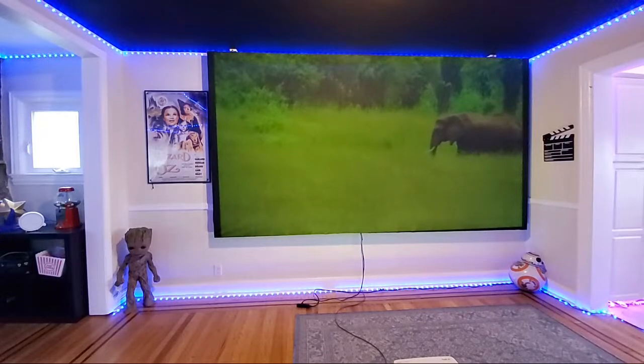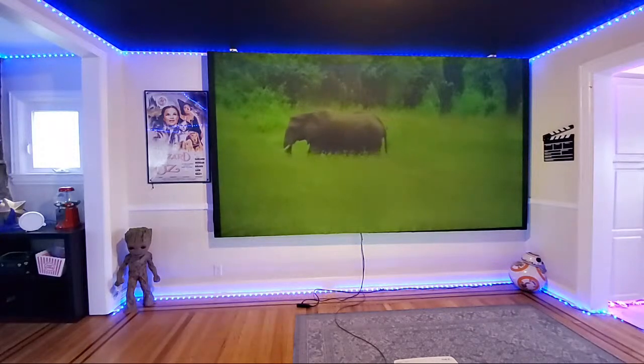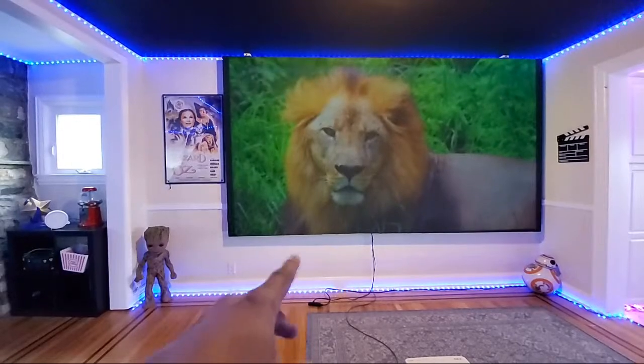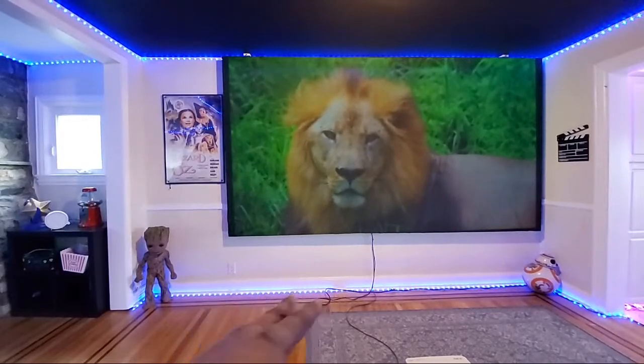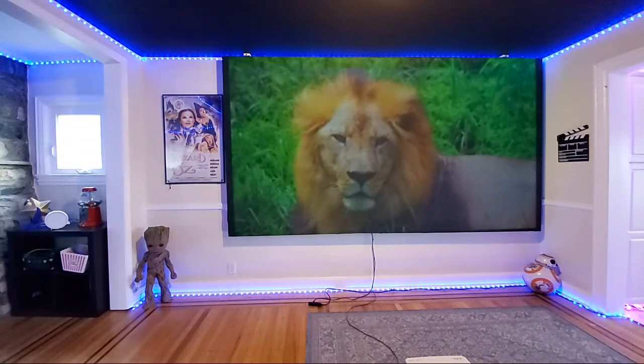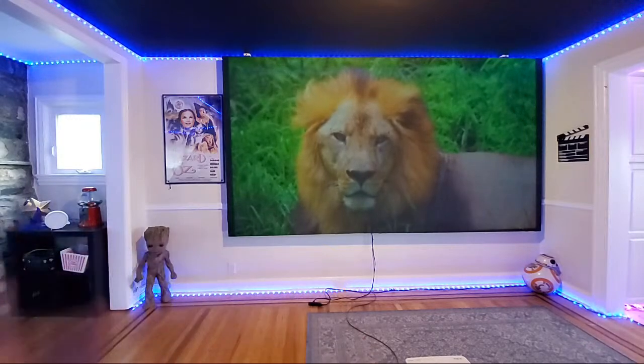So the way this is set up, I can actually detach the frame. If I want to take the frame off, there's two hooks here and here. If I want to add more speakers on the back of my screen, which I'm going to, because right now I have a sound bar behind the back of it, which you can see the cable right there. With the sound bar, what I'm planning to do is cover that up so it matches the wall in the interior so you don't see that anymore. And I'm probably going to put a nice low bookshelf area right across here with some decorated art or whatever, and that's it.